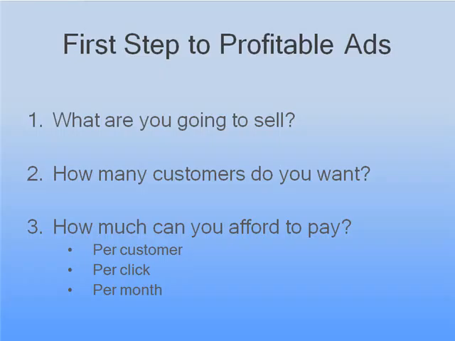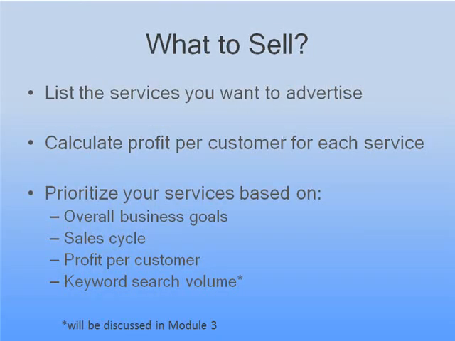To help you make the best decisions, I've provided you with our Ad Planner template that you should have downloaded to your computer before starting this video. If you haven't already, please open up that file so you can follow along as I walk through the steps. The first step is to identify which service you're going to advertise. You may already know, but if you're not 100% sure, then I recommend you list several of your services that you are considering advertising in the Ad Planner template.